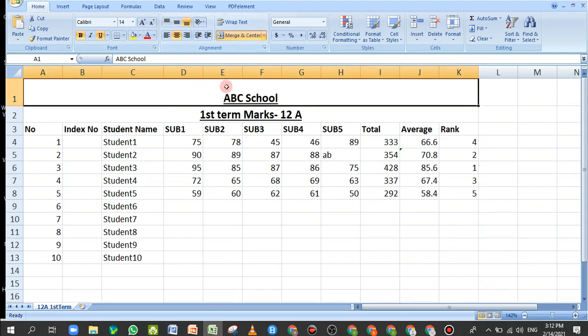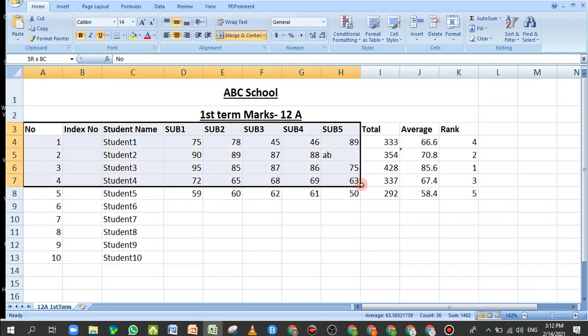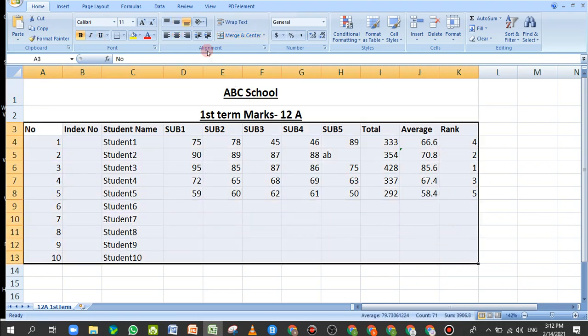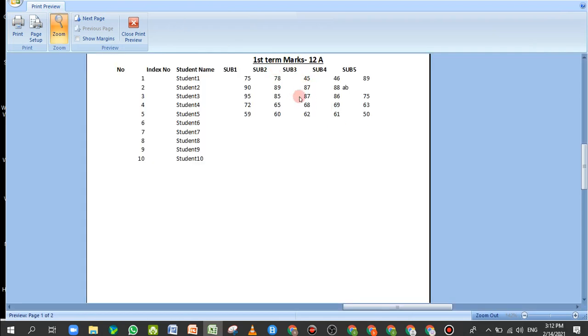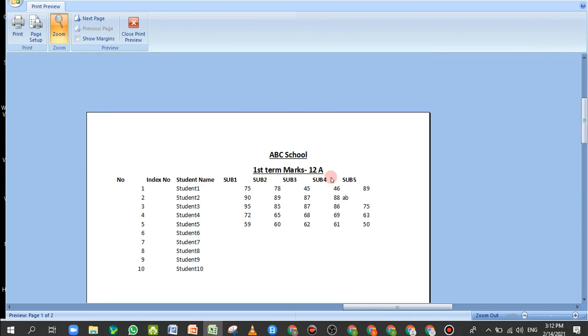In a cell you will get horizontal cell alignment as well as vertical cell alignment. Here I'm going to select vertical center and horizontal center. It comes like this. Then if I go to print preview, you can see how it comes. Here you won't get any grids, any lines. Even though grid lines are there, you won't get them here.